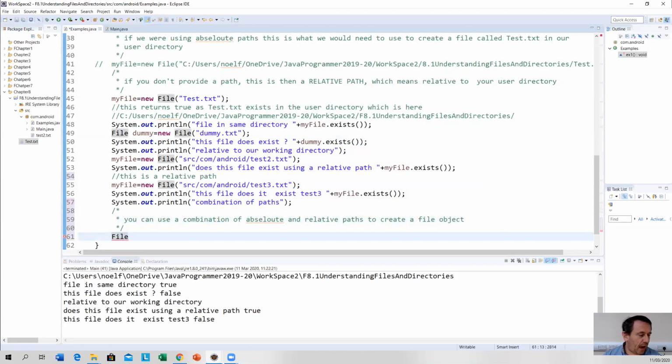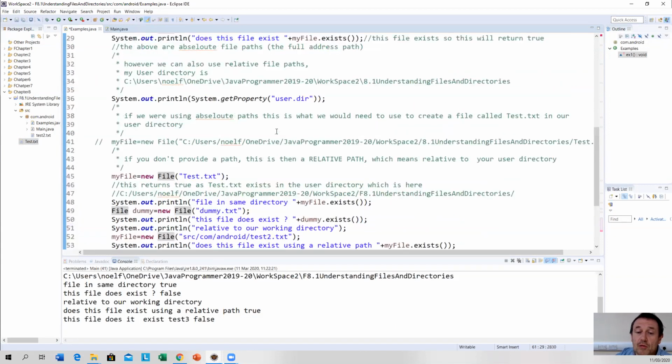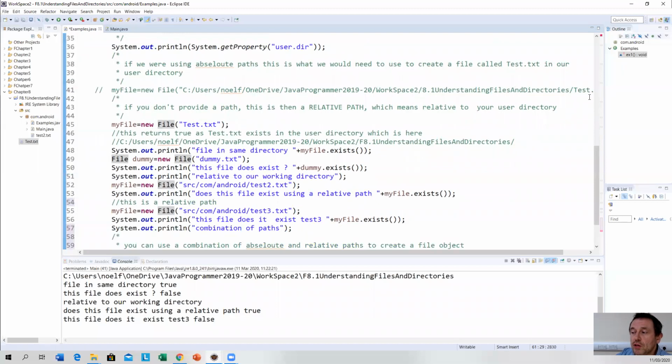One is going to be absolute, one is going to be relative. I'm going to call the absolute one parent is equal to new File. Now you need to get wherever the location of test.txt is. How do you get that quickly? You just go System.getProperty user.dir. That should get you one you can use.